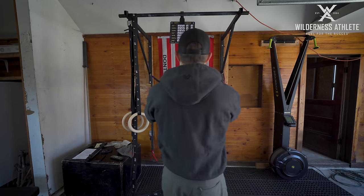So we're looking for neutral hip, neutral spine, brace for an impact or a punch, so to speak, in your midline, and that'll tighten your whole core. Yeah, you can take your belly button and draw in towards your spine and up, and then it'll create like a corset effect throughout your midline. And for you geeks out there, that'll increase your intra-abdominal pressure and stabilize that relationship of neutral hip, neutral spine.